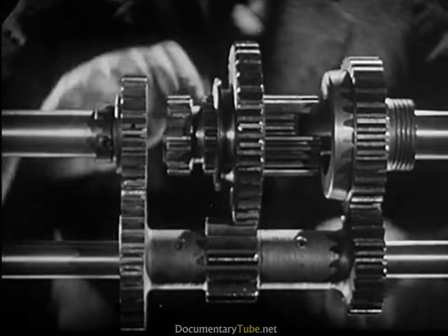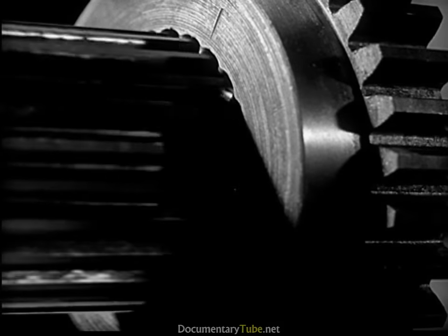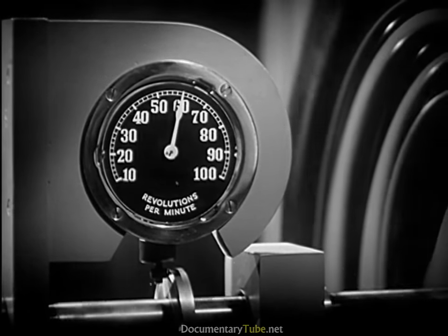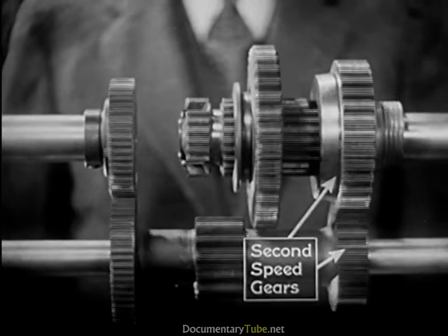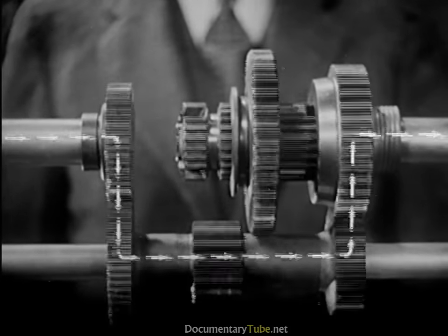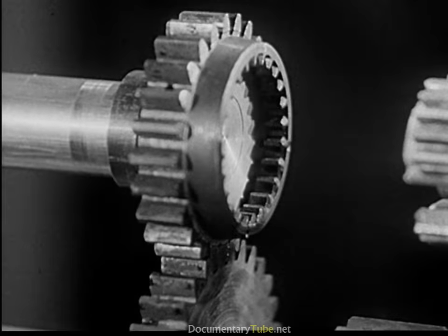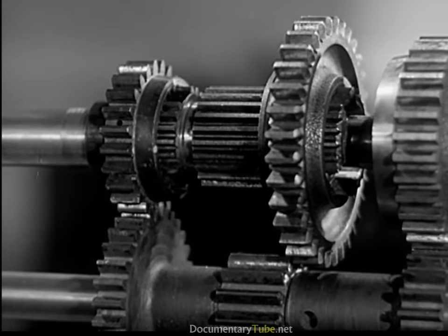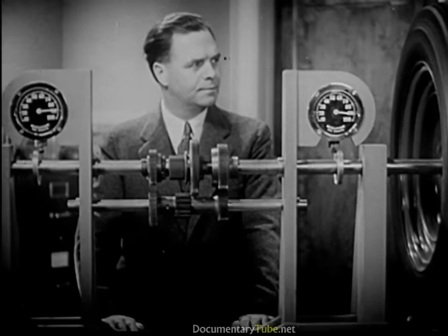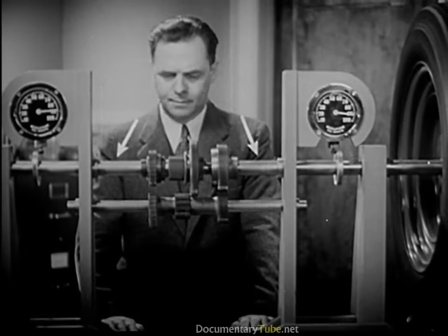After we've started the car rolling, we want fast pickup. So we shift into second by sliding the sleeve backward to mesh with this gear on the shaft to the rear wheels. The wheel is now turning at 60 revolutions a minute, and the power flows through these gears. For higher speeds, we let the power go directly to the rear wheels. We shift the sleeve forward so that it meshes with the shaft from the engine — the power travels straight from the engine to the drive shaft. Now the shaft to the wheels is turning at 90 revolutions a minute, the same speed as the engine.